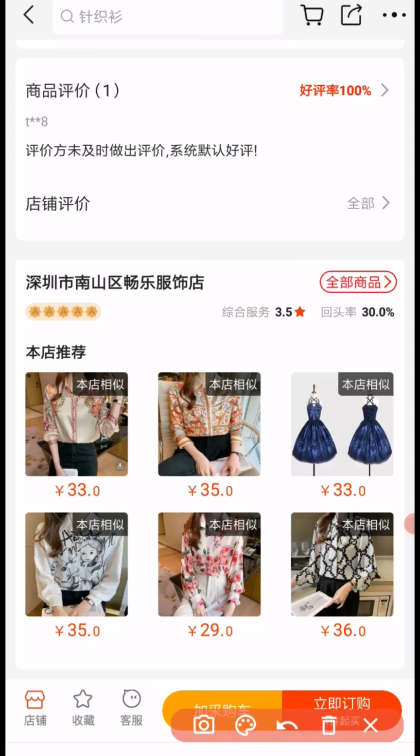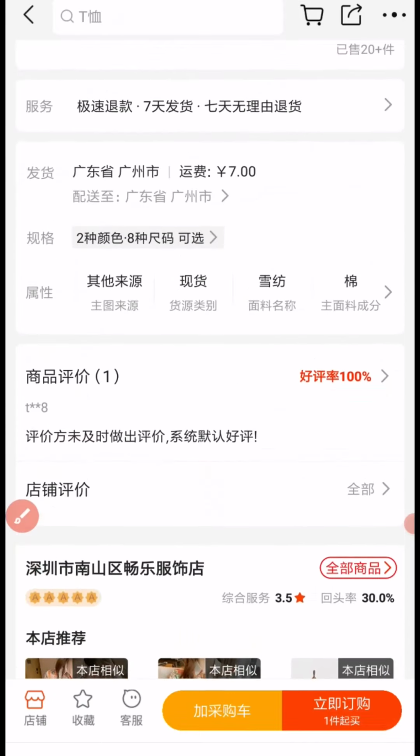This is very much important if you don't want to get scammed, or if you don't want to have a very poor quality product. So the general store rating is very much important. Like I said, whoever you want to buy from, make sure the store rating is above 4.5 or a 5-point aggregate. This is very much important. You can see this is just 30%. This is a fake sales page. So you need to take this into consideration.